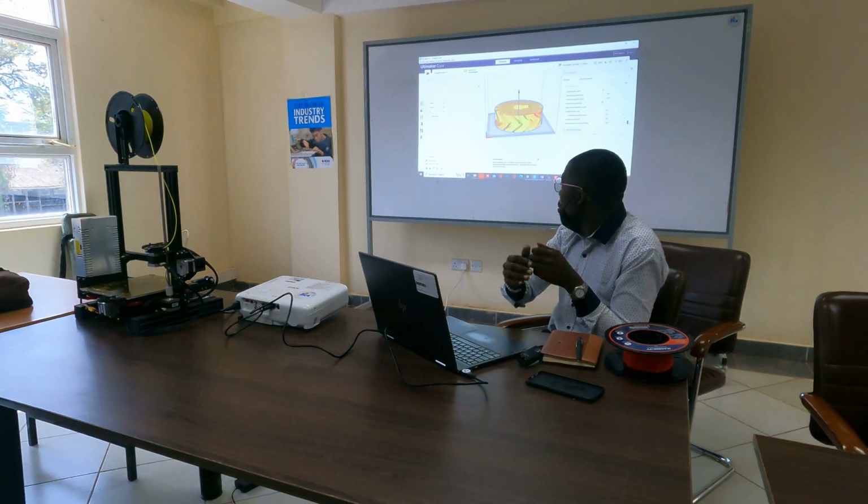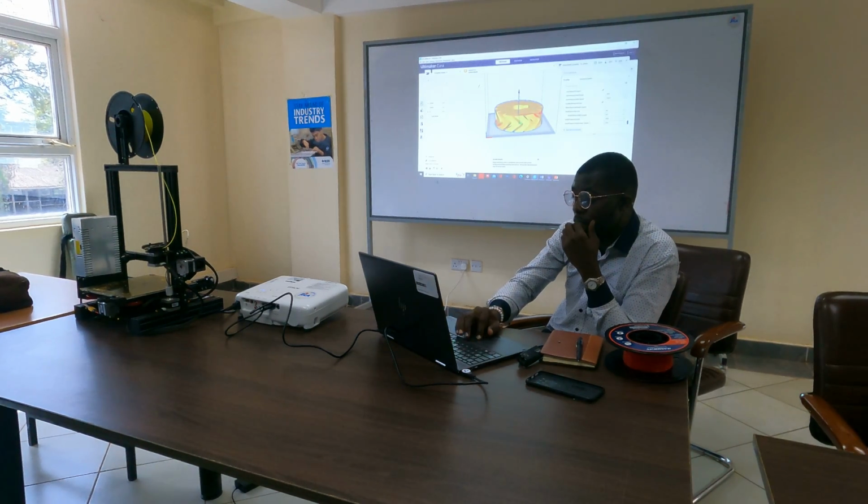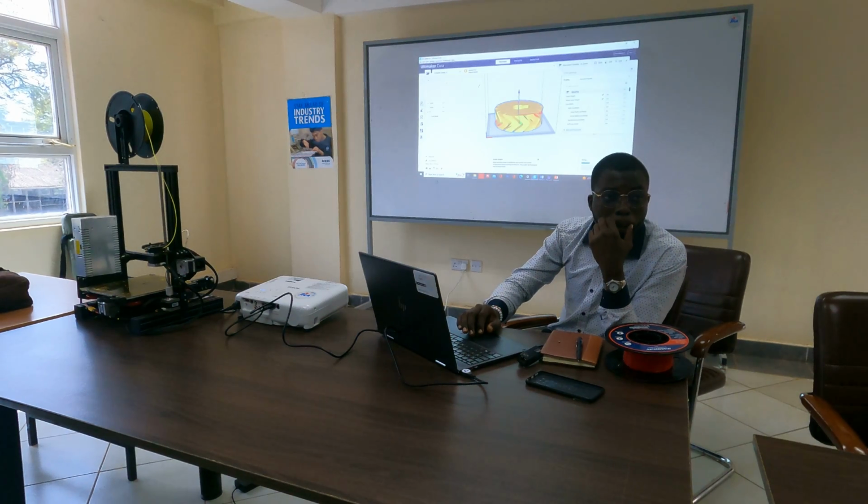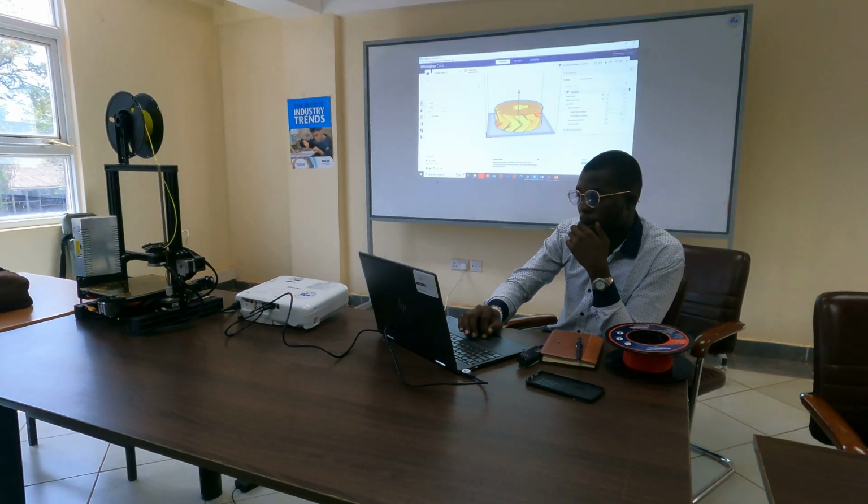So we have covered all the important parameters to set up your first print. When you finish setting all the parameters, you can just come down here and slice. Can you go up again and show how to customize the support if they are having an issue? On customizing the support, maybe make the support thickness a little bit thin.